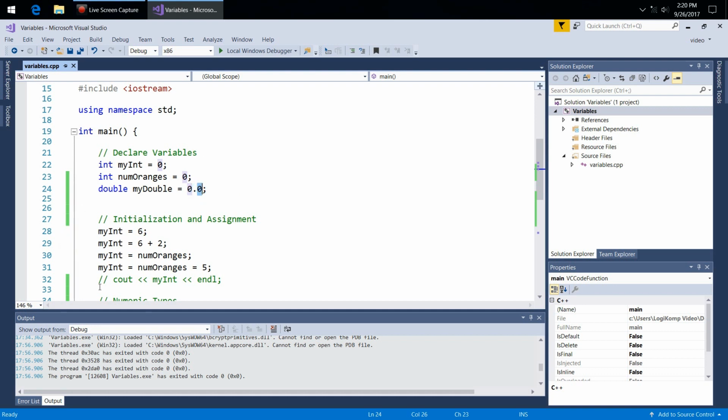So that's the big takeaway from this video, because working with doubles isn't much different from working with ints, and you've seen examples of ints already.